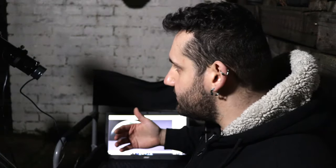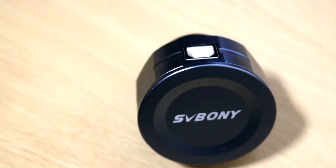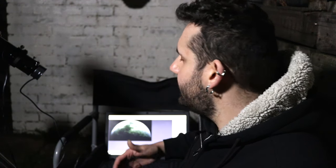So while I wait for this to finish, we're just over halfway through, I'll tell you more about this camera. It's advertised as an electronic eyepiece. It's got a 2-megapixel CMOS sensor in it. Not much, but if you're using it as just an eyepiece, then sure, that's plenty. The actual sensor dimensions are 5.76 by 3.2 millimeters, thereabouts, with 3 micron pixels. So 1920 by 1080 resolution, so it's full HD, just at 2 megapixels. So this picture of the moon should look fine on desktop.